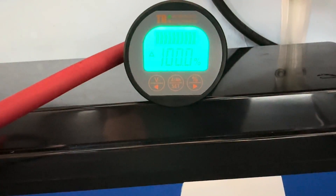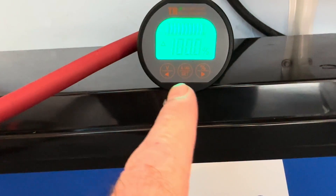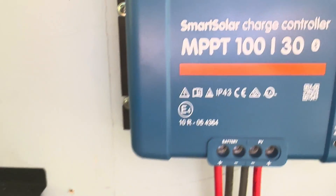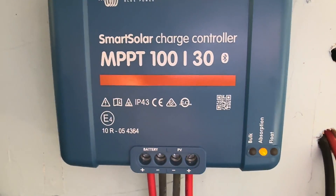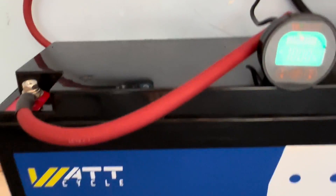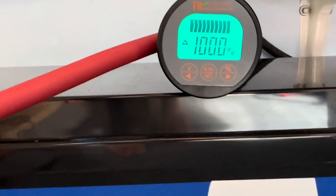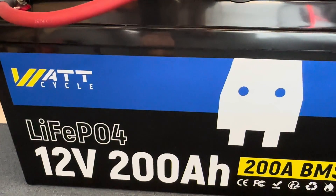We have had this hooked up to 500 watts of solar to bring it up from its 13.1-volt arrival voltage up to 100% full now. We've told this battery monitor that this is a 200 amp-hour battery and it is fully charged right now. On this particular solar system, which is being driven by the Victron MPPT-130, we're currently in absorption. It took a couple of days to get to full, just because of the charging conditions — it's been a little cloudy — but it went right on up there today.